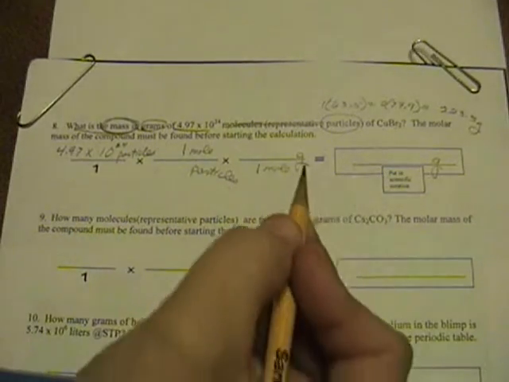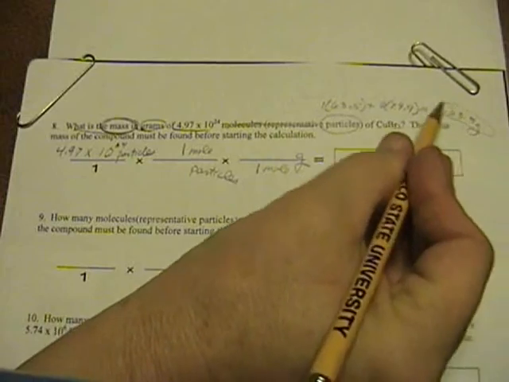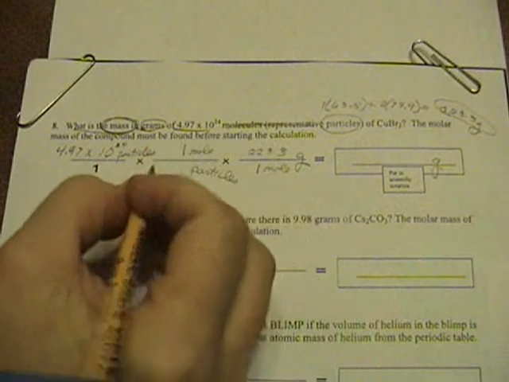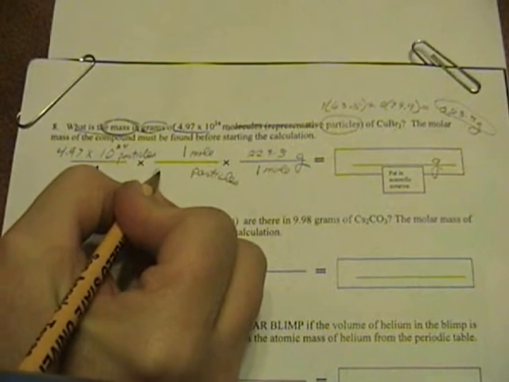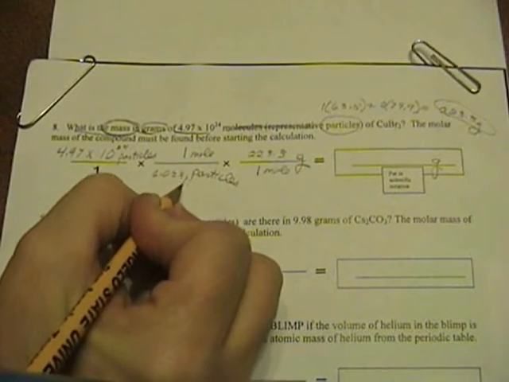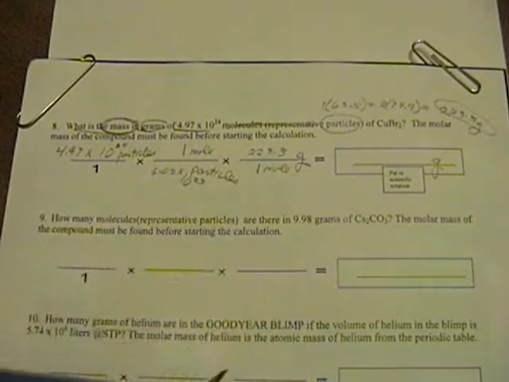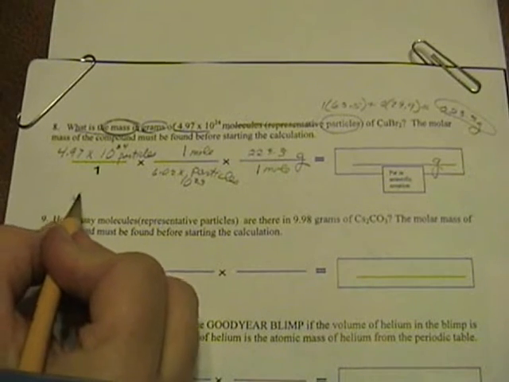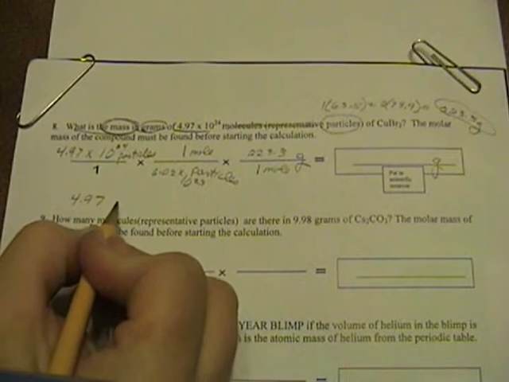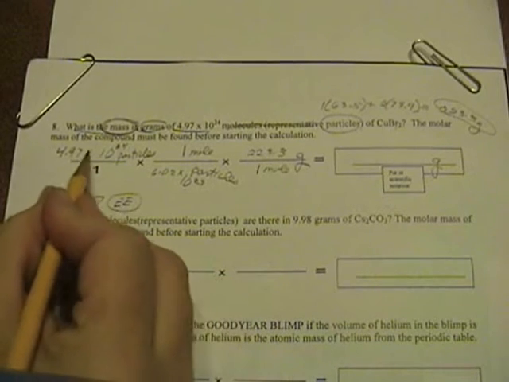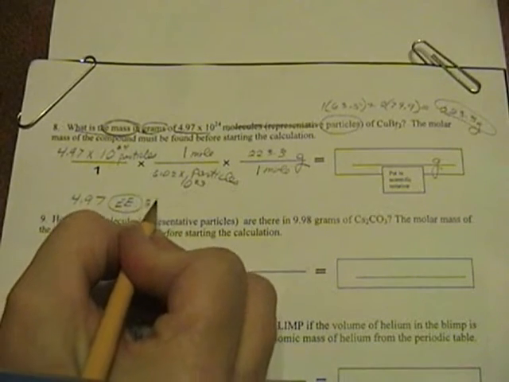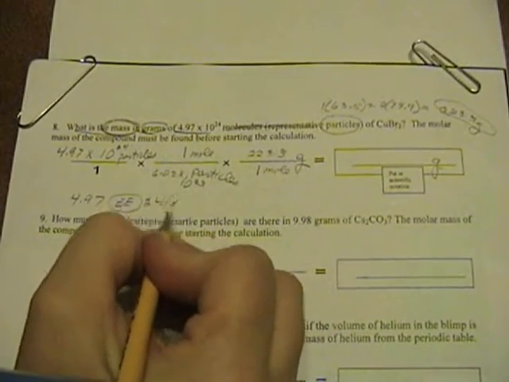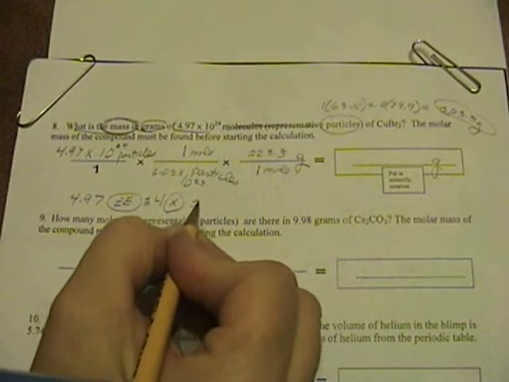And now we're ready to fill in our numbers. This was grams, so we would put that there. And the number always associated with particles is 6.02 times 10 to the 23rd. Okay, so the way we would punch this into the calculator, we would go 4.97, and then we would hit double E, which will take care of the times 10. We'd hit 24, and we would do our other numerator, times 223.3.